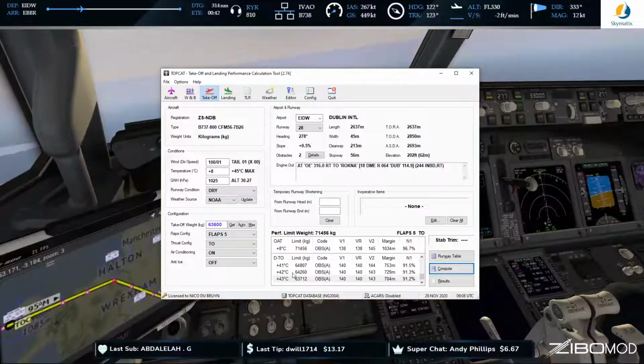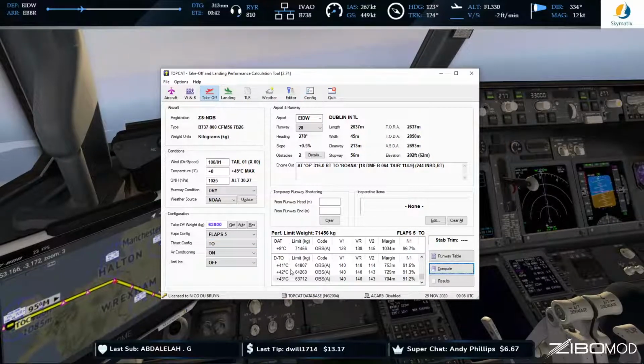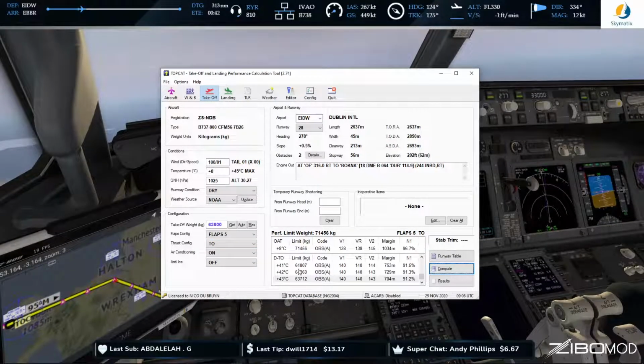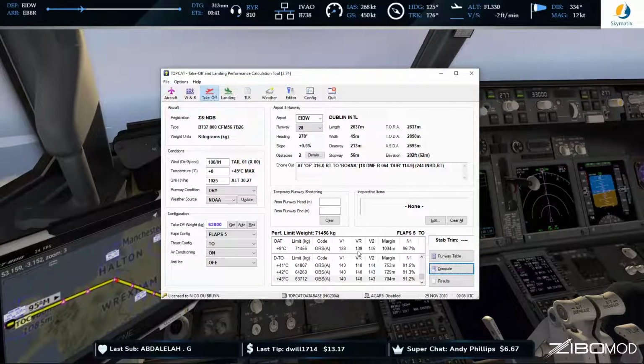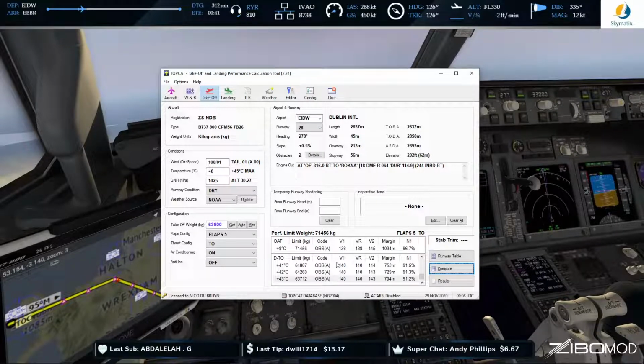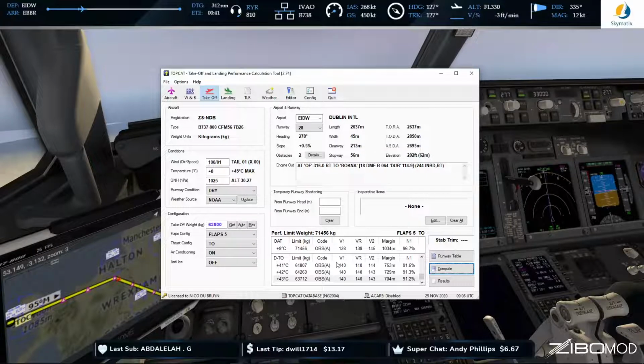So it's going to run different scenarios. Look at this one. If we go to takeoff, look at our assumed temperature that it recommends and the margins on the runway. So again, this is what you get for what you pay for. You pay for the software. It's going to use those tables that are in the FCOM and give you the calculation.